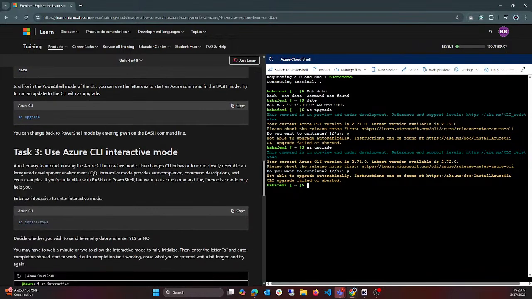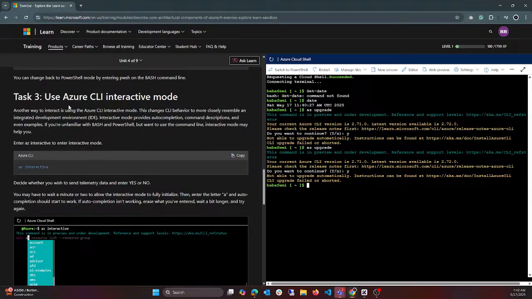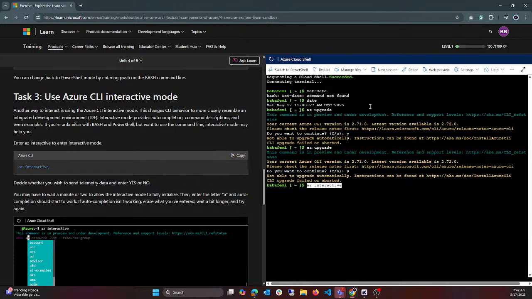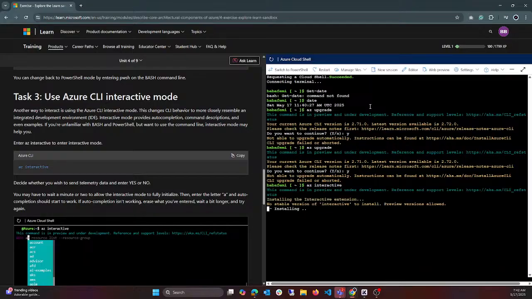So the next one is for us to run this in an interactive mode. I hope this works, because if this is failing, but let's see. So I'm just going to run AZ interactive to turn this into interactive. You can see that when I was trying to run the AZ upgrade, there was nothing being suggested for me. So if I update this to interactive now, you would see there will be a different default, which is yes.